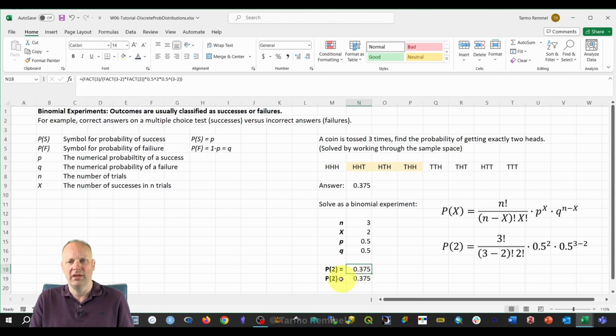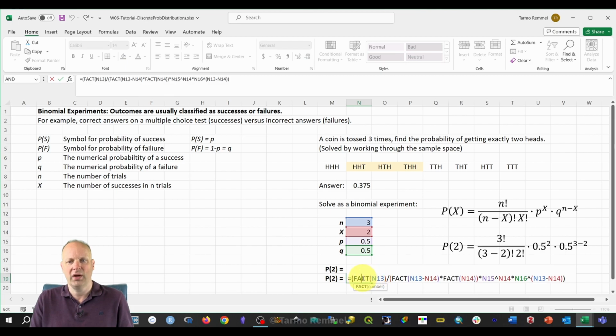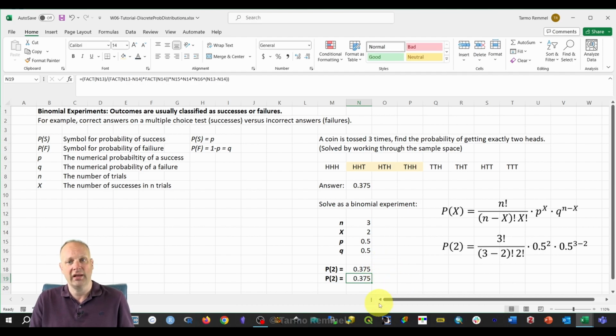So what I have is this additional version down here, where if I double-click on there, you can see that what I've done, in fact, is I've pulled the values from the list that we have live on this page. So anytime that I want to calculate n factorial, I take the value from N13, and you can see that it's color-coded in blue so that it's very easy to see where that value is coming from. So all I've done is I've replaced the values with a cell reference from where the values are coming from. And this is really great. We can see that it gives us exactly the same result.